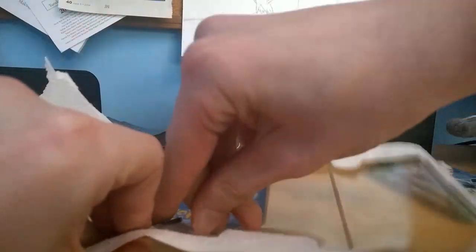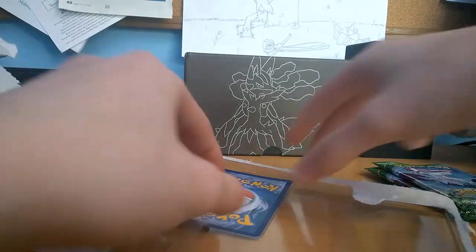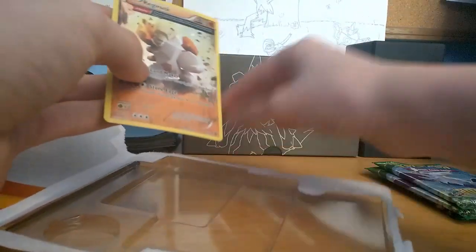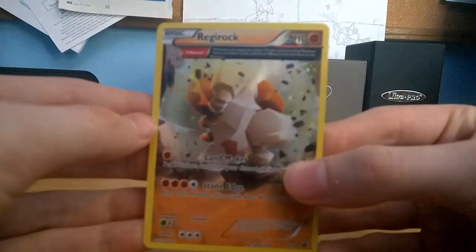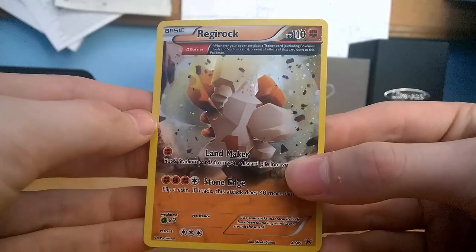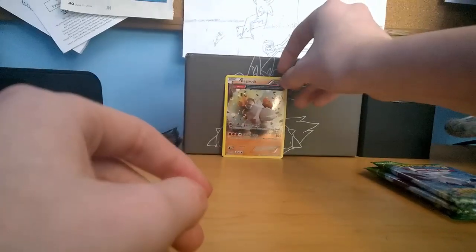Alright, so yeah, we got this, I think it's Fennekin? Yeah, we got a Fennekin coin, I don't know why it's Fennekin. Fennekin's from Kalos, not Hoenn. Yeah, and we got this really nice Regirock promo. It's a half art. That's pretty much the only reason why I got this blister, plus the 3-packs.